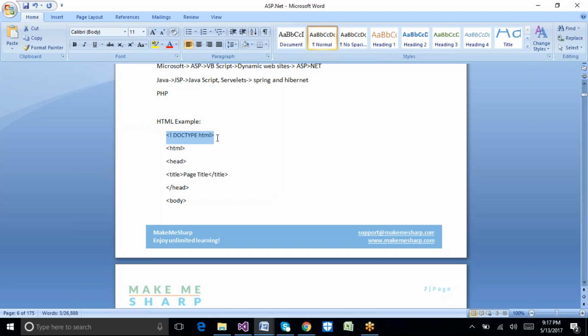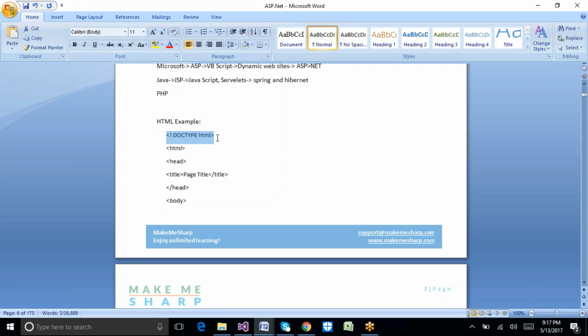For example, I build one website using HTML code, and I want to tell my browser to go and use only this version for my web page. So I want to give a hint to the browser to use only a particular version of HTML for my web page.